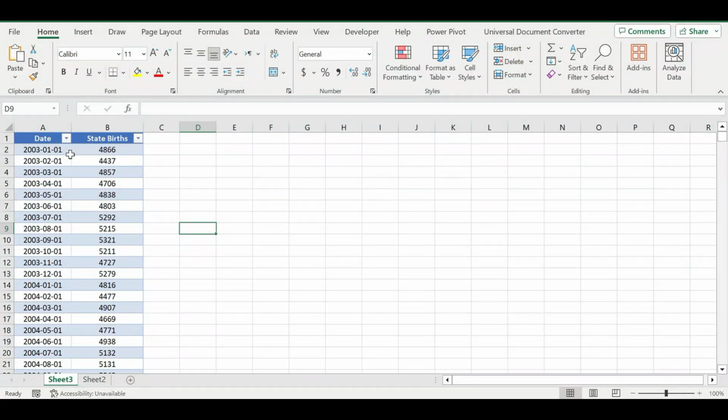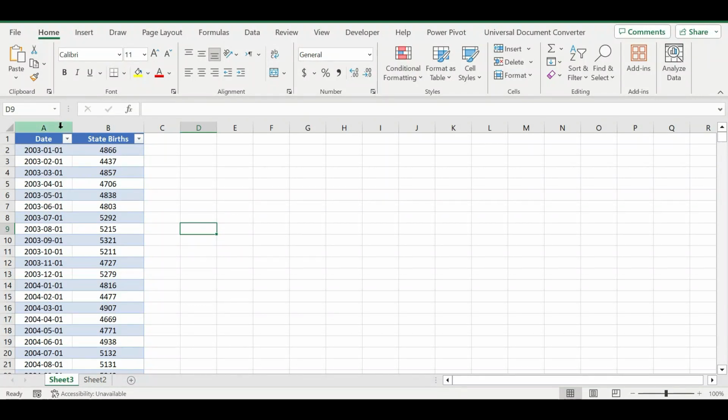In this tutorial, we'll explore the applications and capabilities of Excel forecast sheet. If you have historical time-based data, you can take advantage of the tool to do time series forecasting. A forecast can help predict future sales, inventory requirements, or consumer trends.